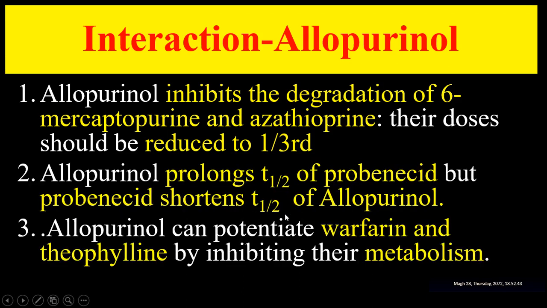And similarly with probenecid, it has a one-sided relationship. It prolongs the half-life of probenecid, and probenecid shortens the half-life of allopurinol, and allopurinol also potentiates warfarin and theophylline by inhibiting their metabolism. It basically increases the action of mercaptopurine, azathioprine, warfarin, theophylline, and even probenecid, but itself gets slapped by probenecid.